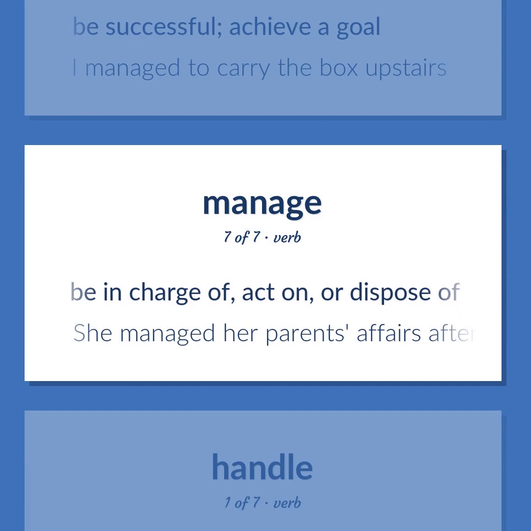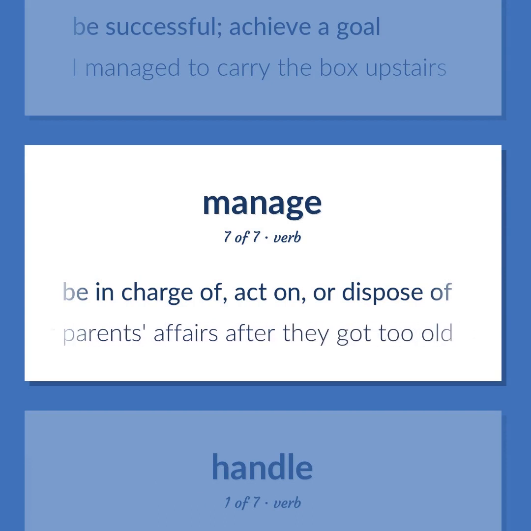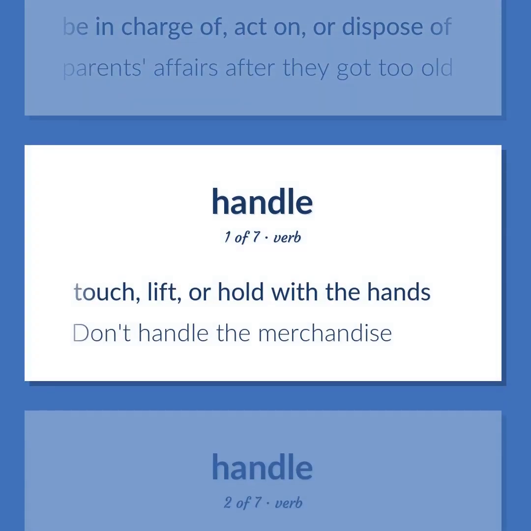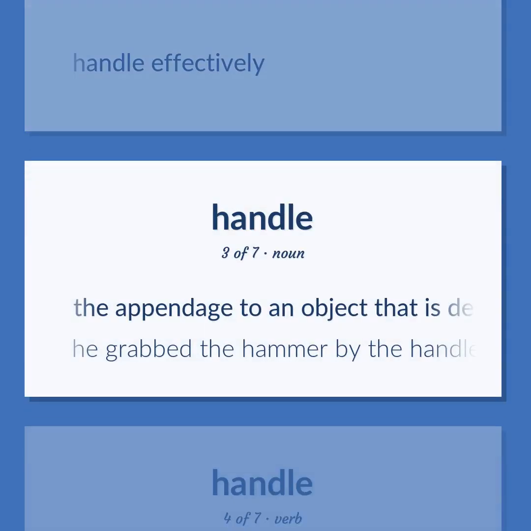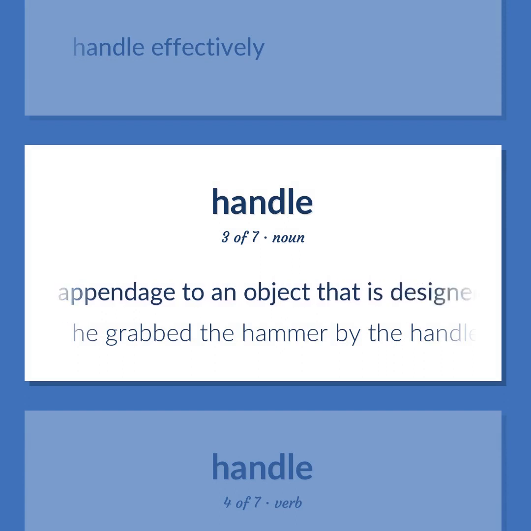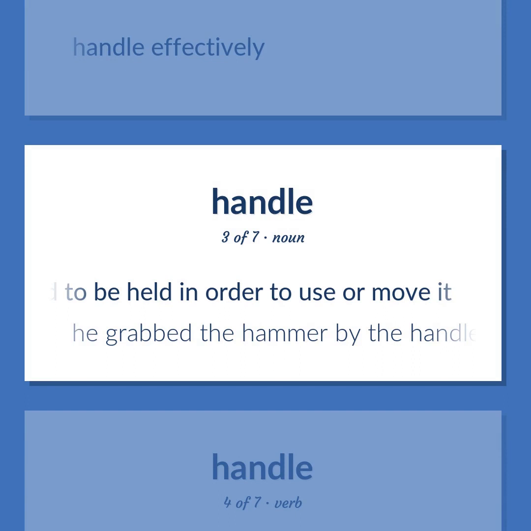Be in charge of, act on, or dispose of. She managed her parents' affairs after they got too old. Touch, lift, or hold with the hands. Don't handle the merchandise. Handle effectively. The appendage to an object that is designed to be held in order to use or move it. He grabbed the hammer by the handle.